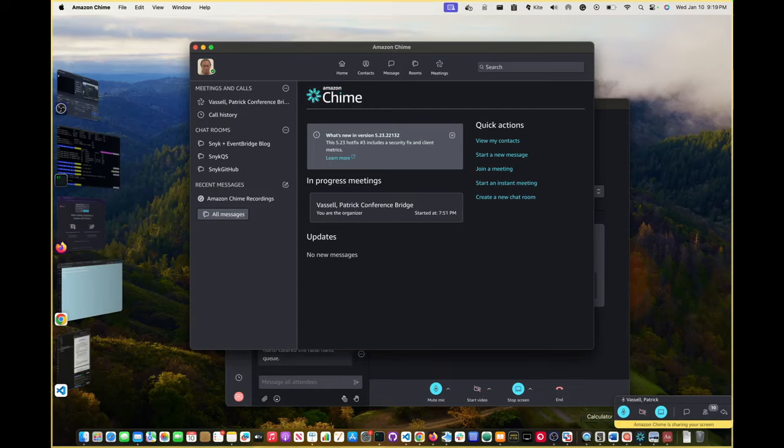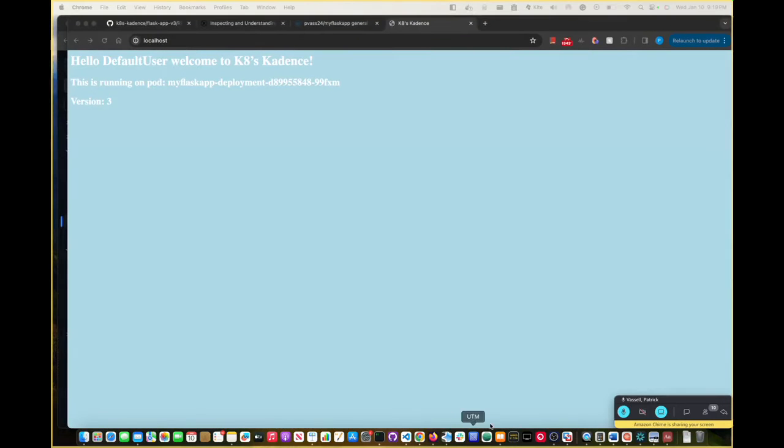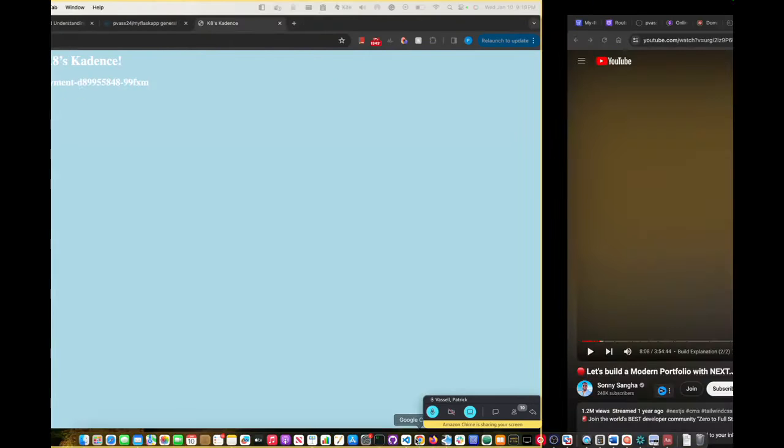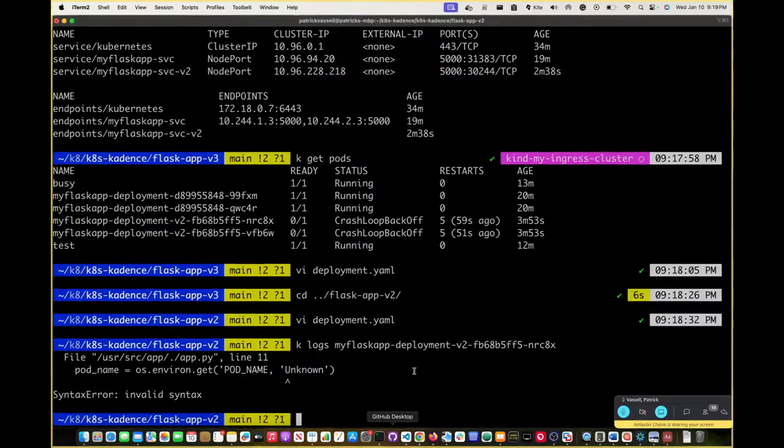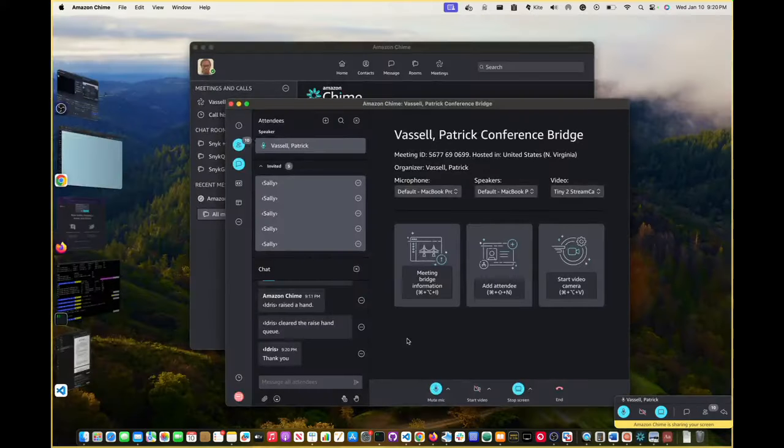But the reason why I made the label is to separate the differences between the pods, because remember those deployments that we've created, they have the same label. So if I create another set of pods, even though I changed the name of the deployment as well, those are still going to bind to that service, which we didn't want. We want to have two separate services. So those pods that are just going to forward slash are going to be served by the version 3 deployment pods, and then I can do another name like forward slash old or something like that. But in this case, let me just do version 1.